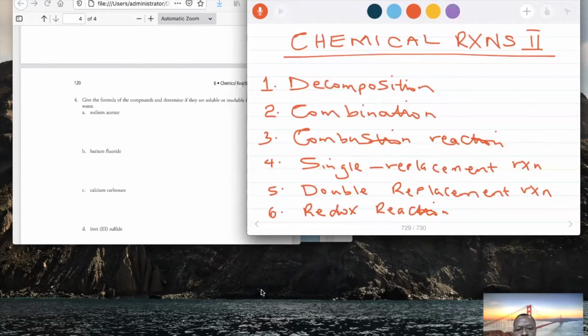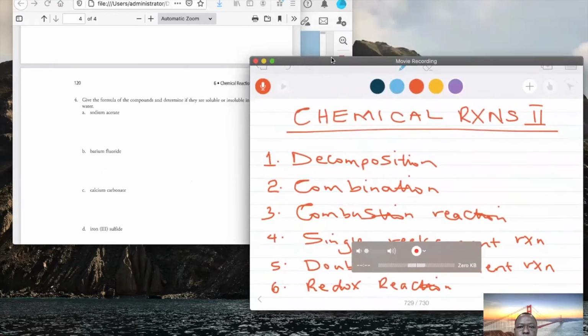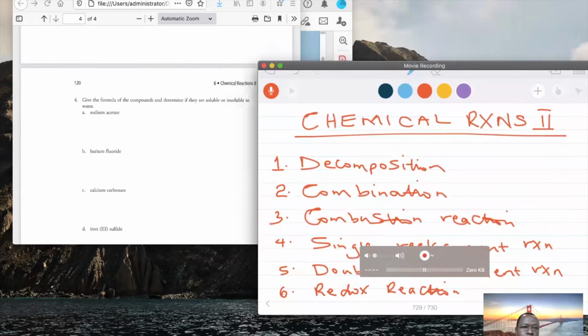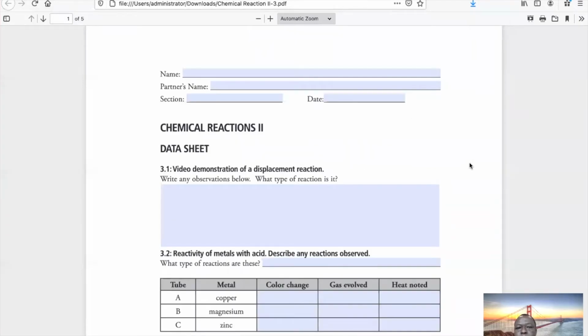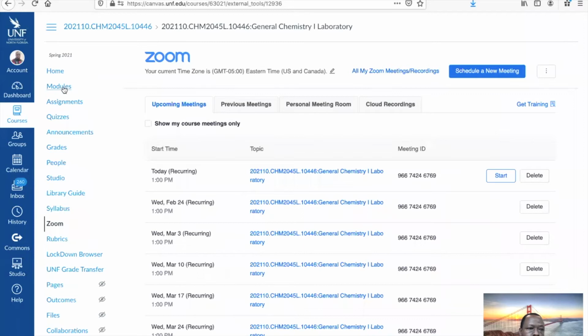So let's see the handout. I will share the handout and show you how to fill in the data sheet. There will be a simulation I'll share with you through Canvas. You will watch that simulation for part 3.8, and I believe it's also on, let me just see if I'm not wrong, on simulation for this.